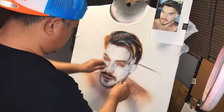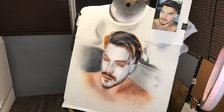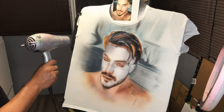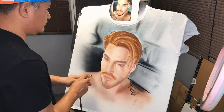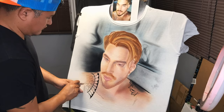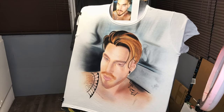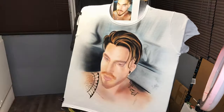Before I continue with the details on the face, I'm going to use the same stencil and cut out his face to protect what I've already done. I'm just going to be working on the background now. I'm going to kind of loosely spray it on there. I don't want it to have too much detail, and if I can, I want it to be a little bit blurry. This way the front image will stand out a little more. I usually tend to do that in any of my work, including in Photoshop. If I'm doing a picture, I tend to blur out the back a little bit so it looks a little more crisp.